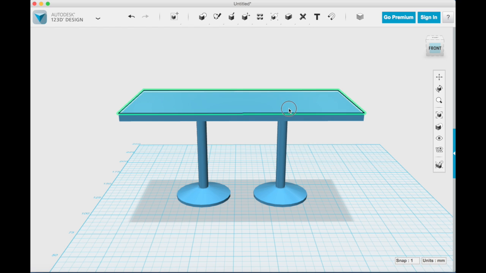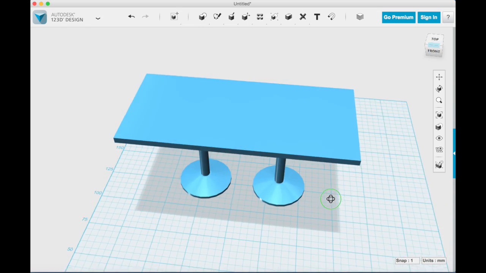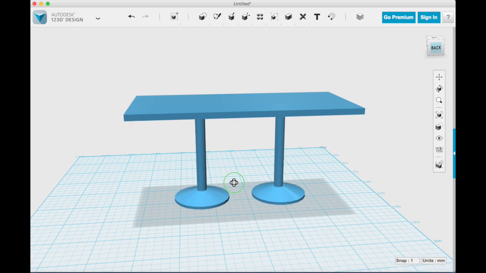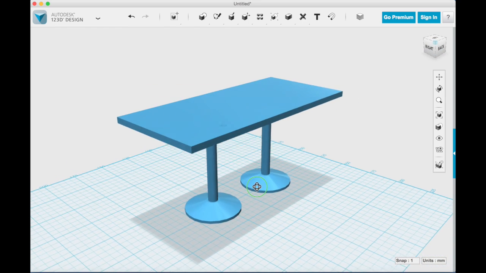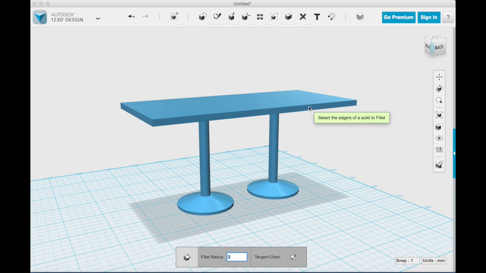Simple problem, and what we need to do here is probably to give it a little more smoothness, to radius, fillet the corners, and that will give it a little softer look. So that'll be the next thing to do here. Go to the upper menu there, and you'll see the fillet tool.